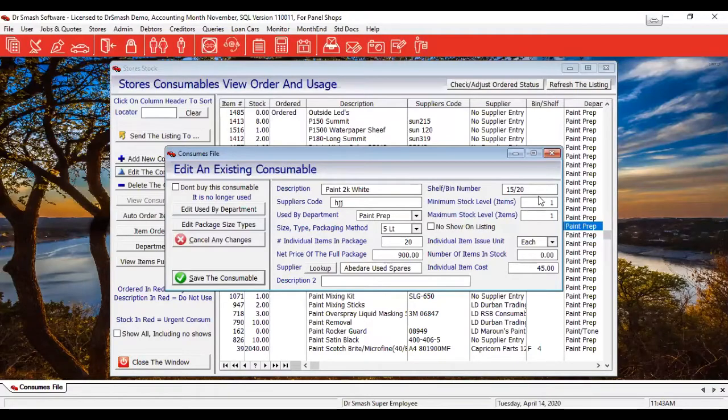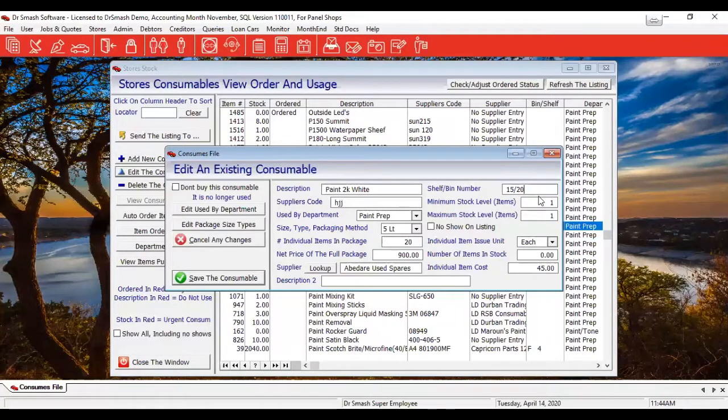So you can write up where it actually is, so that whoever comes in looking for 2K white now knows where to go and find that paint type for you.